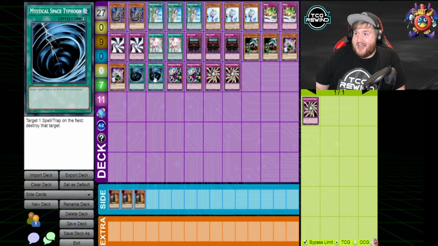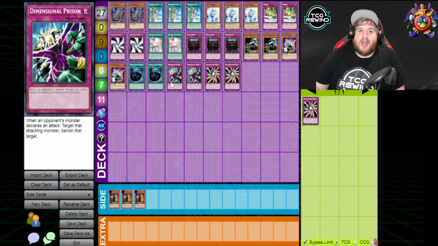If you're not already maining or siding 3 MST, and you definitely want 3 MST between main and side in 90% of decks, I put these in here at 2 because most decks are maining at least 1, usually 2. And then D-Prison, this is the side card for things like Heroes and stuff like that, or like TG if you need more removal.